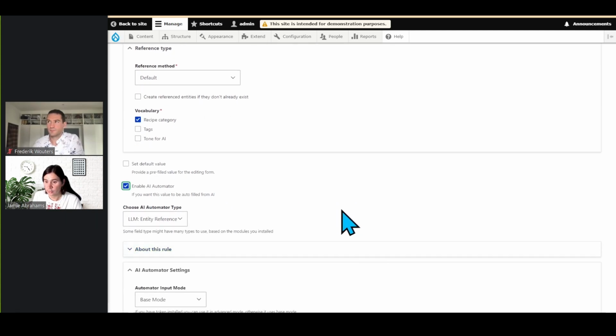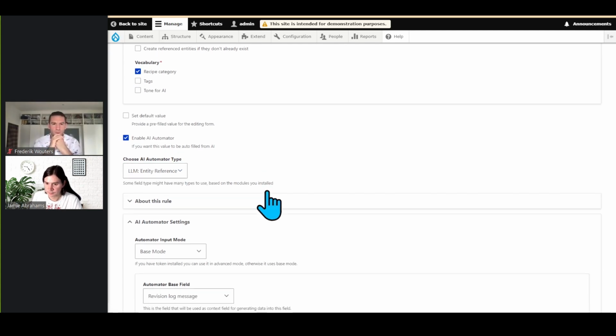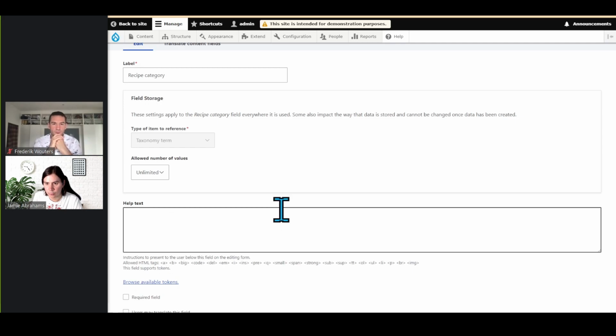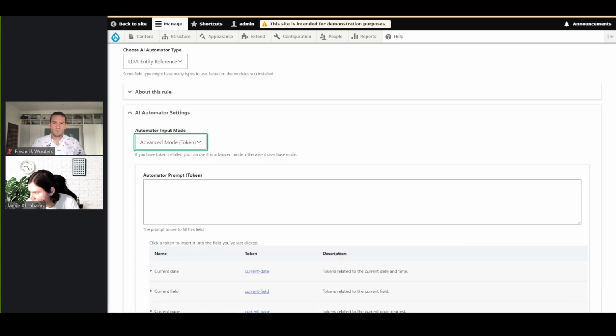So we're now going to use AI Automator to look at the recipe and the description of it and the summary and everything, and come back with what it believes is the category for it. And I think we can only have, oh no, we can have unlimited. So in this case, we're going to use base mode.